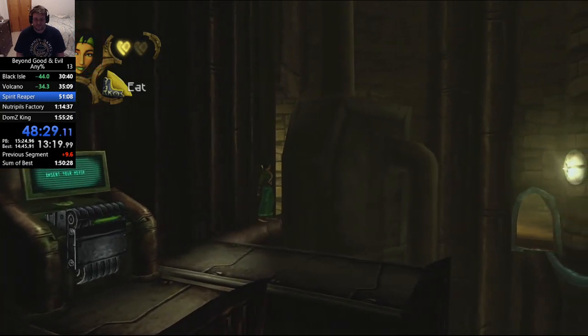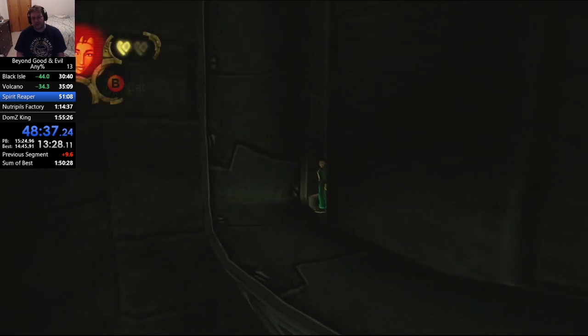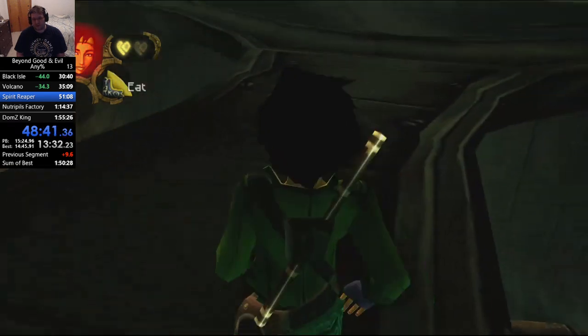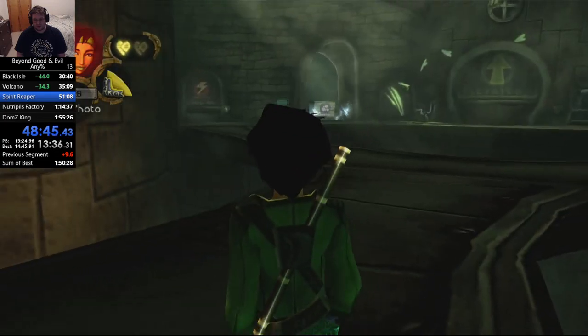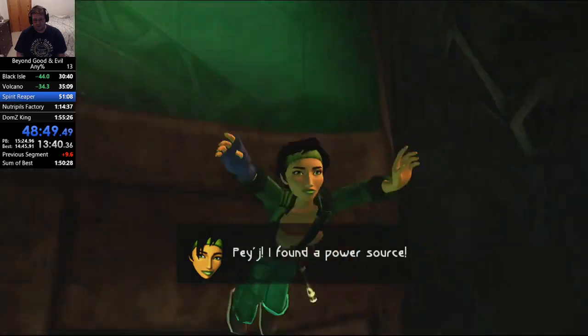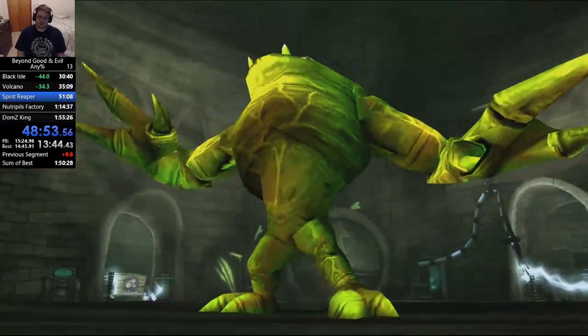Alright, so now we're going into the elevator room, and this is where we're going to be running into our next boss. But before we do that, we're going to jump over here, and when we jump up here, we're going to throw this over there. And then we're going to roll. Oops. And this boss right here is our Spirit Reaper.